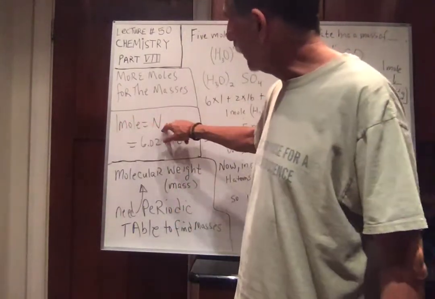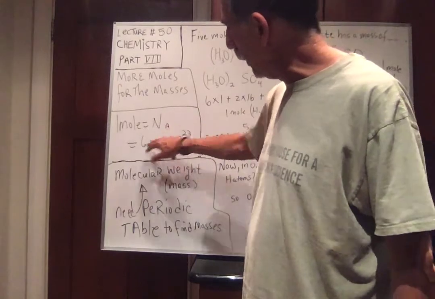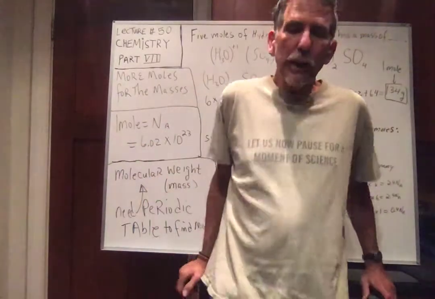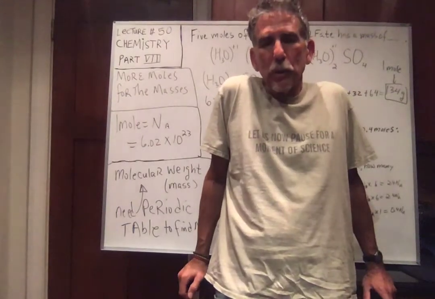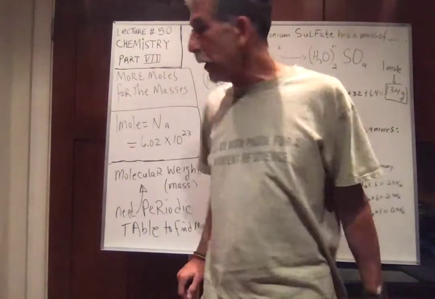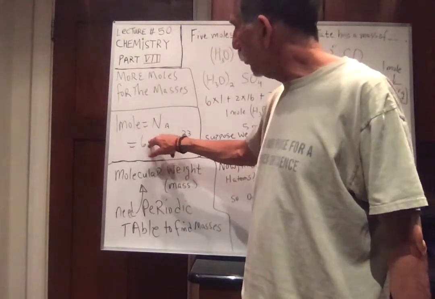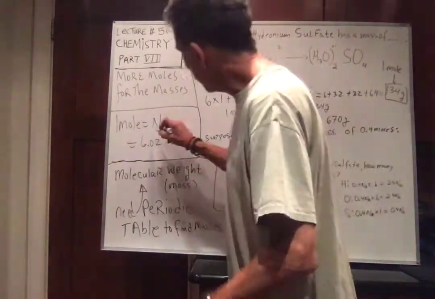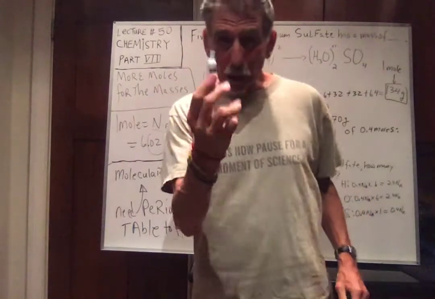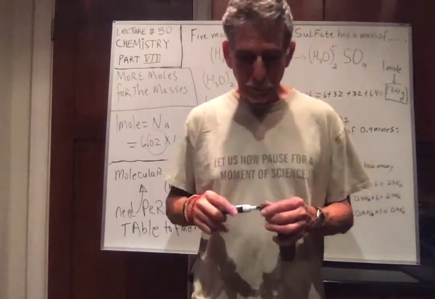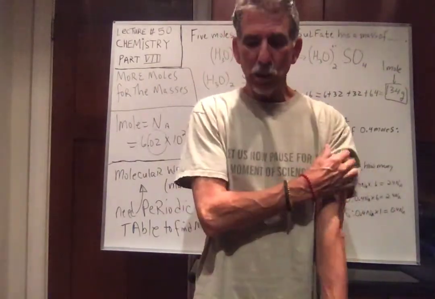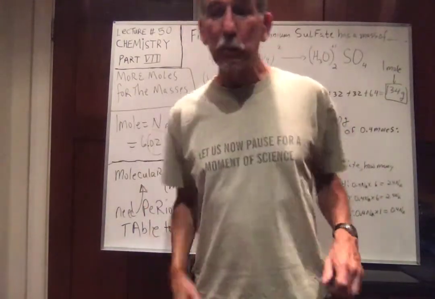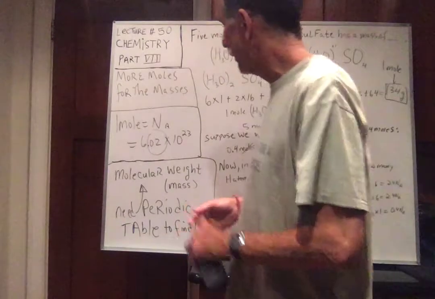Remember, 1 mole is Avogadro's number, capital N sub A, and it's 6.02 times 10 to the 23rd. Remember, in the last video, we talked about how absolutely humongous this number is. And again, we're just going to be using 6 times 10 to the 23rd. Also, I'm just using a dark pen because people have mentioned that the red pen doesn't show up.